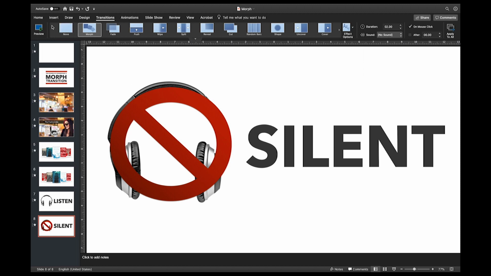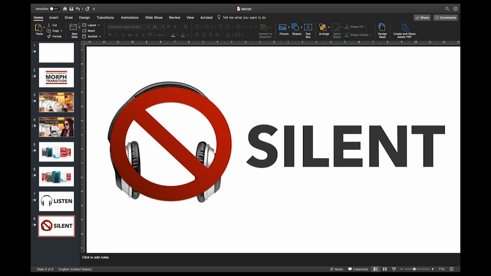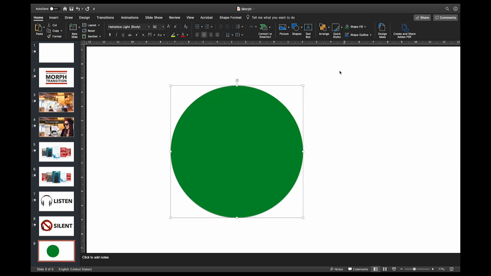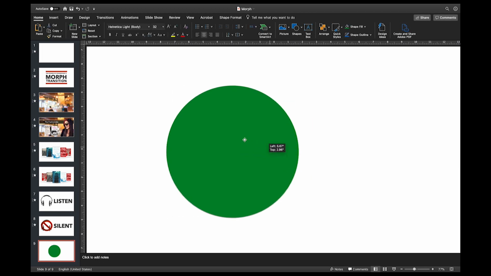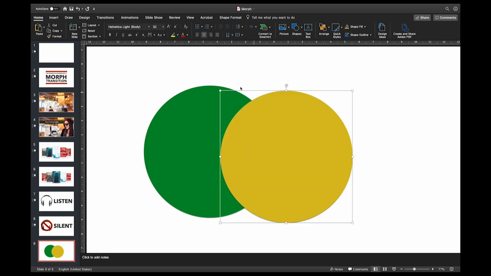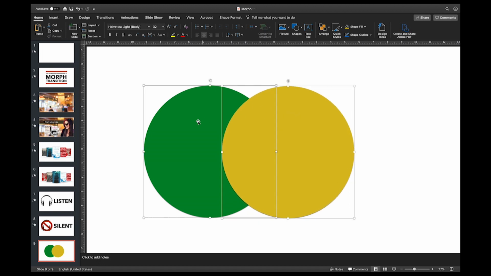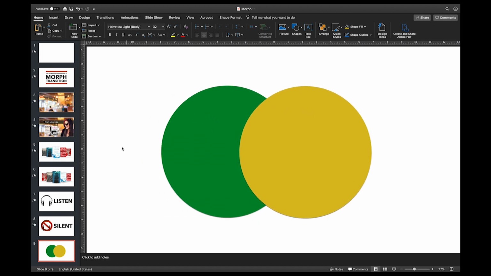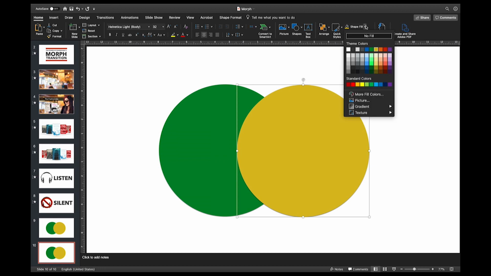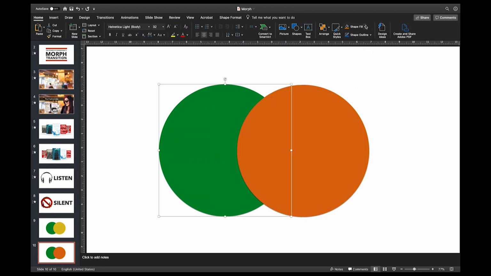So let me show you some other quick things you can do. Let's go ahead and make a new slide. We started with complex and we're going a little bit backwards, but I think it's okay because I want to show you a couple of things you can do. So let's go ahead and make this guy green. And let's make another circle here and make it yellow. Okay, so it looks kind of like a MasterCard logo in an alternate universe or something, right? So let's take our next slide, duplicate it, and change the color of this yellow to, say, orange, and this green, say to, oops, say to blue.